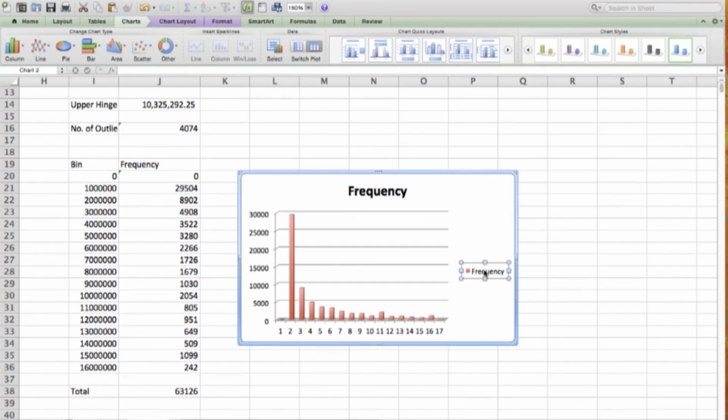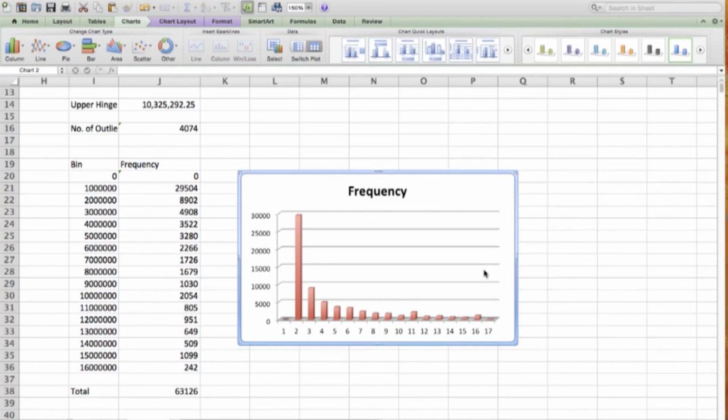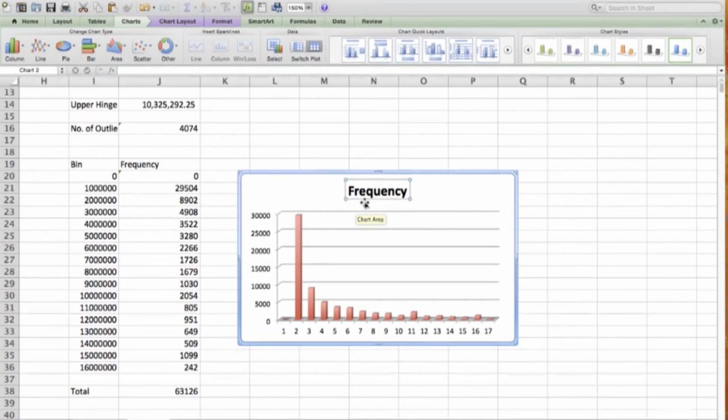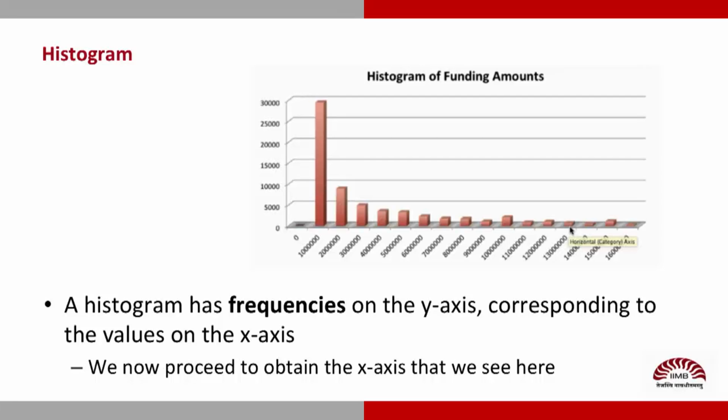Now let me make some more space for myself by removing what is being plotted. We all know it is frequency in the y dimension for a histogram. And I will simply say it is a histogram of funding amounts. All right, this is the histogram.